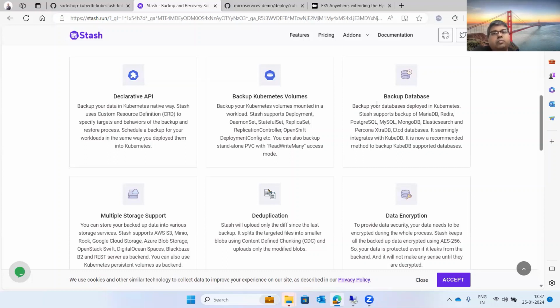As long as you can connect to the backend storage, you can restore it. And obviously, you can restore it into the same cluster or the same set of databases if that's what's required. So that's how we have tried to cover all aspects of disaster recovery scenarios from a database service point of view.